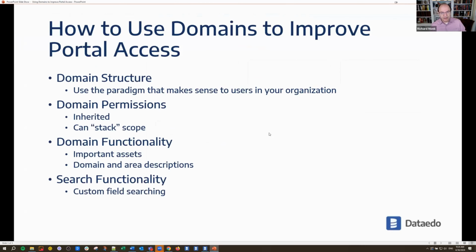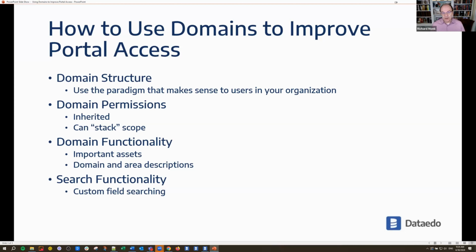So going back here to these ideas, the first one here is the domain structure. Create a structure that makes sense to the users in your organization. Sometimes that is departments, other times it's something else. As we talked about a month ago, there are lots of different paradigms you can use here. For some people, it's built around products or applications that you provide to customers.